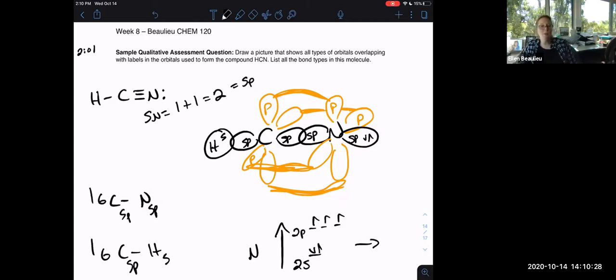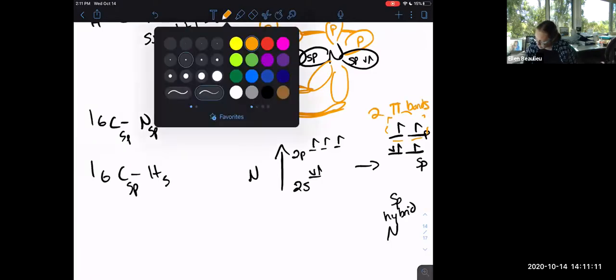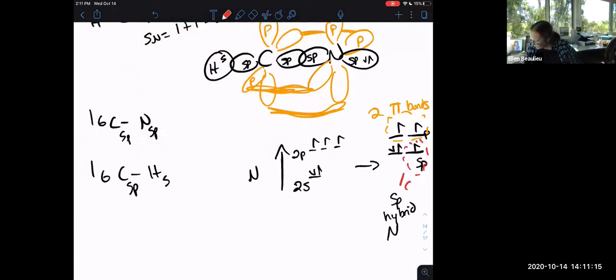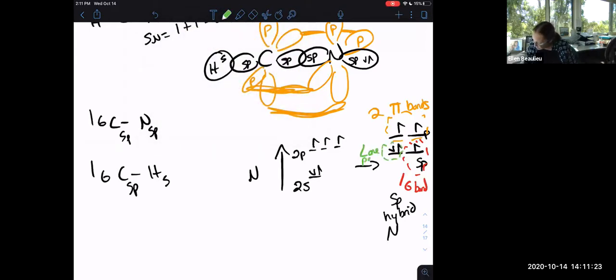Nitrogen sp looks like what? This is good practice. Nitrogen sp, what are the orbitals for sp hybridization for nitrogen? How many sp orbitals are there? 2. How many p orbitals didn't get mixed? 2. So I'm going to leave those 2 alone with their electron in it. And then the remaining 3 go into the hybrid sp orbitals. So by my color scheme, here's where my pi bonds are, 2 pi bonds. Here's where my sigma is, 1 sigma bond. And here's my lone pair, 1 lone pair.